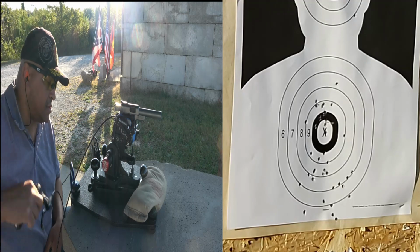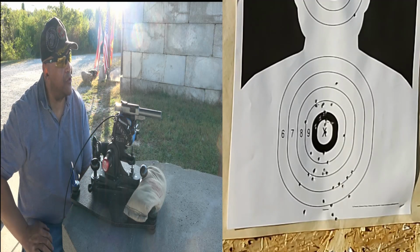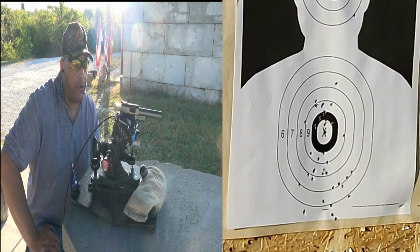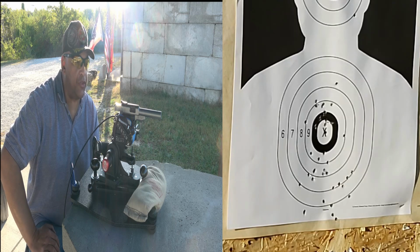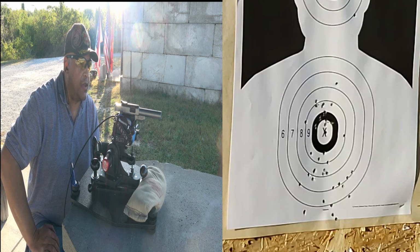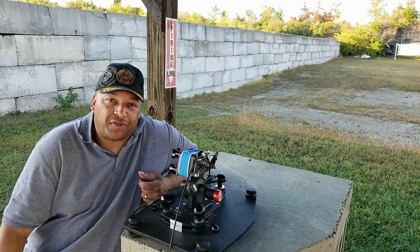There we have it. Well, folks, hopefully we got those rounds on target and you've seen the results. So there's for my critics that said there was no difference at the 15-yard line. What kind of difference did you see between the standard barrel and the Volquartsen barrel for the Victory Smith & Wesson 22? Range fans, what do you think?